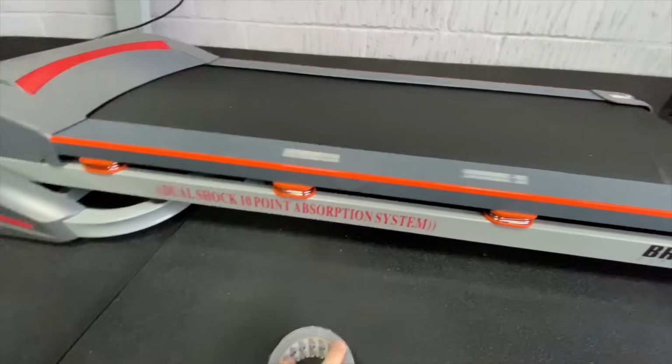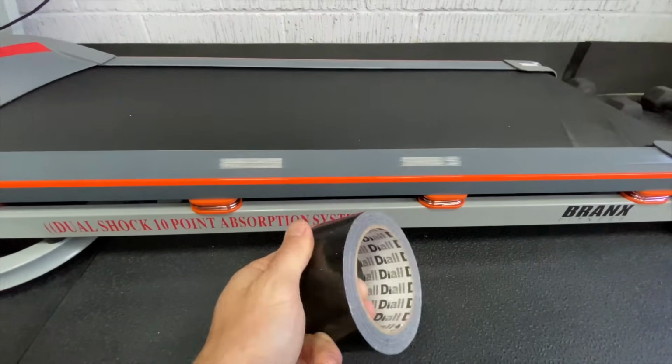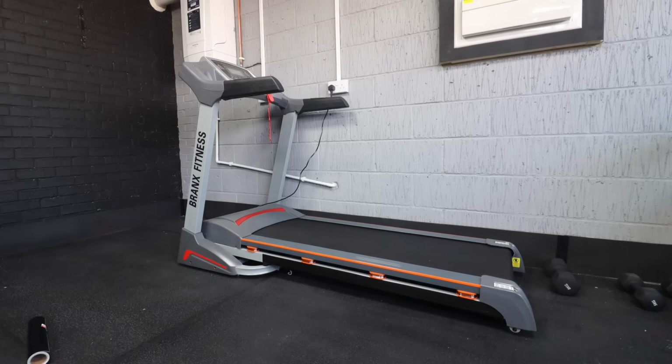I also have just duct tape. I'm gonna see if that looks okay or if it just looks trash, so who knows. But we're nearly there, people. We're almost done.